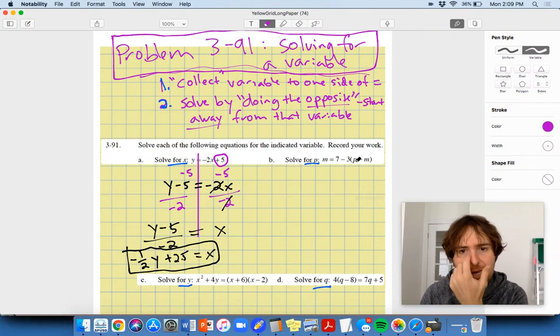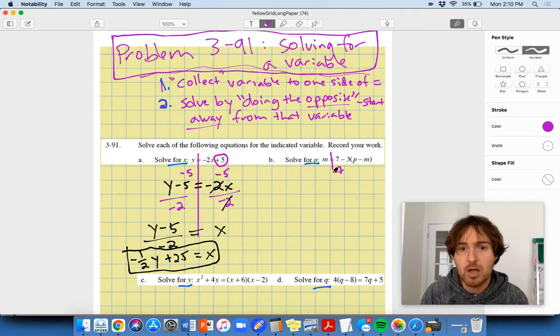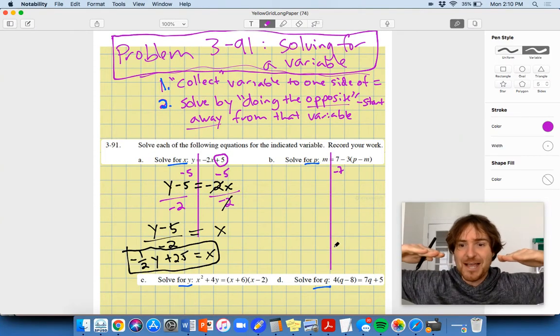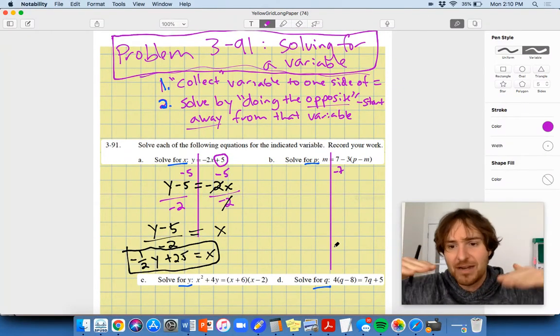So p's right here, well, it gets subtracted by m, it gets multiplied by negative 3, and then it gets 7 added to it. So you know what? You could start simplifying this by getting rid of that 7 that's there. Okay, and that's plus 7 right here. So that might be what I would do first. Again, I'm going to draw a little line down like this, just to remember I've got different sides of an equation. I've got my m over here, and I've got my 7 minus 3 times the quantity p minus m on the other side here.